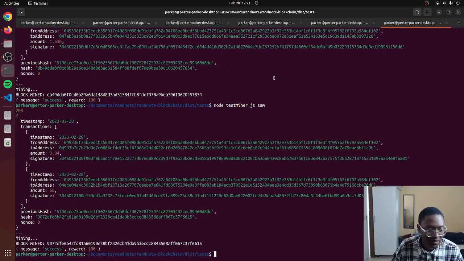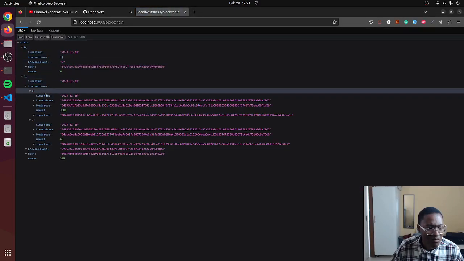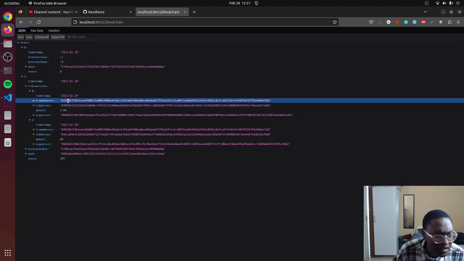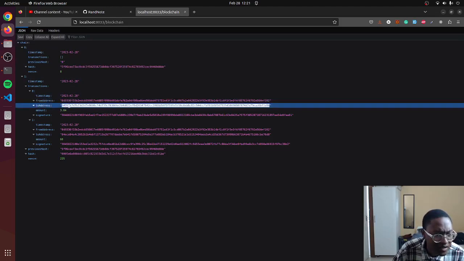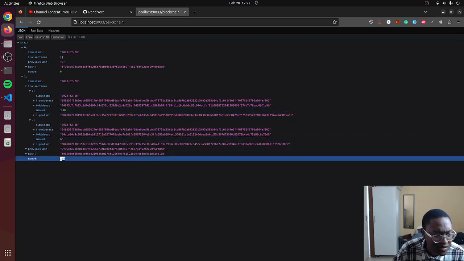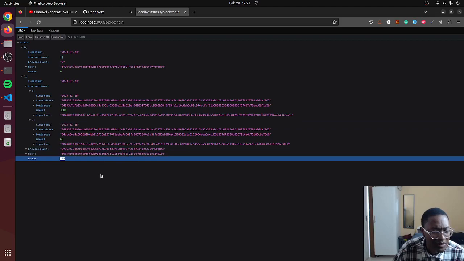Block mined. From this to this, these send 3 nodes, this one sent 60 nodes, this one sent 255 nodes, and then a new transaction has been made.